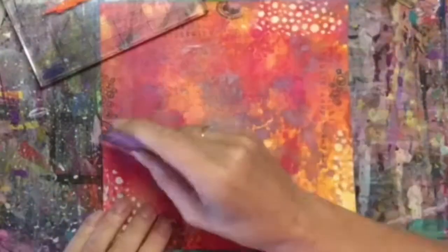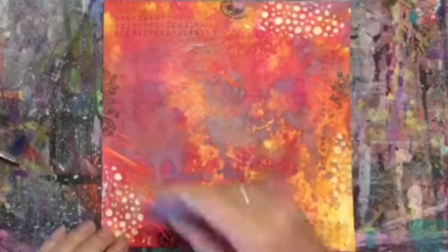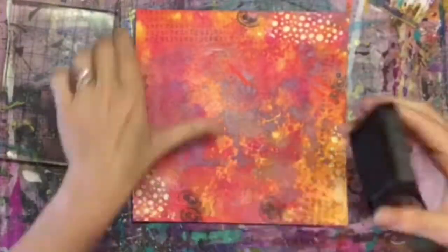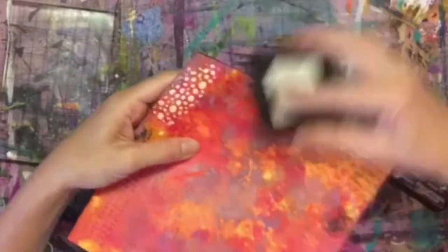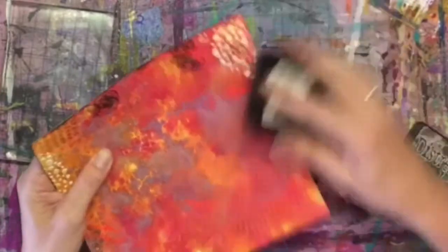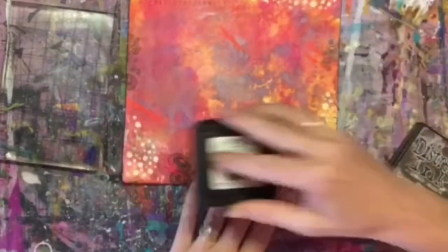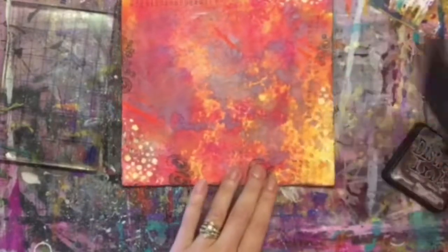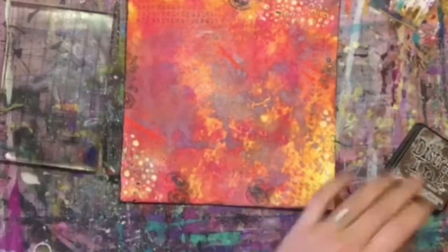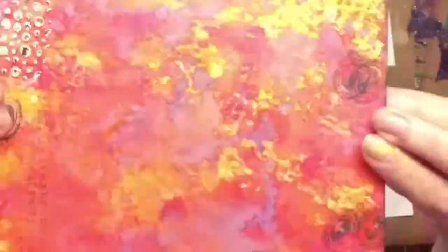Keep in mind, the stamps and everything I use in my pages are listed below so you know the supplies you can use. Then I just inked out the edges with my Distress ink — I used the brown, I can't remember the color but it's listed below. I used that to cover the textures and to cover the edges, which just brought everything together so it would kind of go towards my focal point.